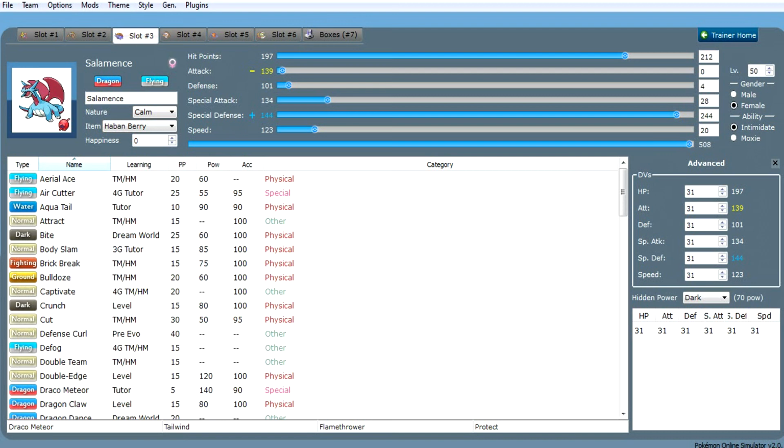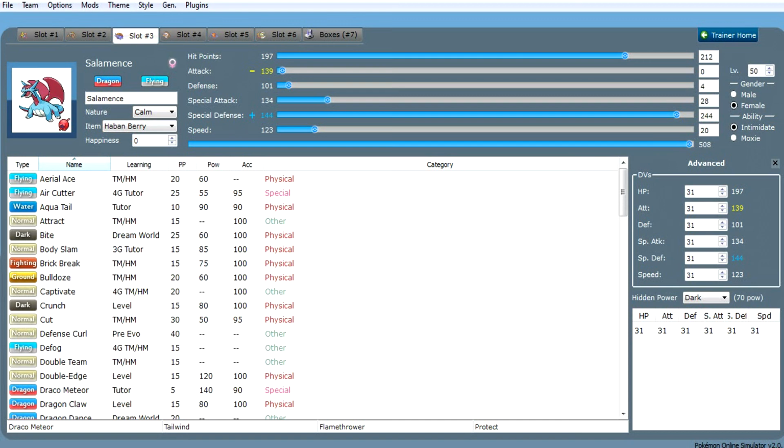What it is, it's basically a calm max special defense Salamence with a lot of HP investment, which allows me, with the Haban Berry, to survive a Dragon Gem boosted Draco Meteor from a timid Latios. That's not something you hear every day from a Dragon Pokemon. But it is possible. I've done my calcs, and I can also survive after being Faked Out by Hitmontop on the same turn.